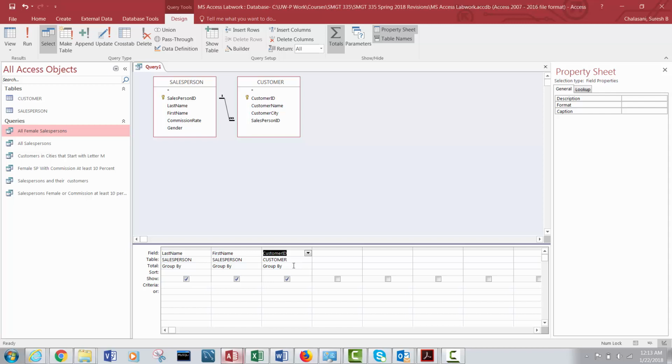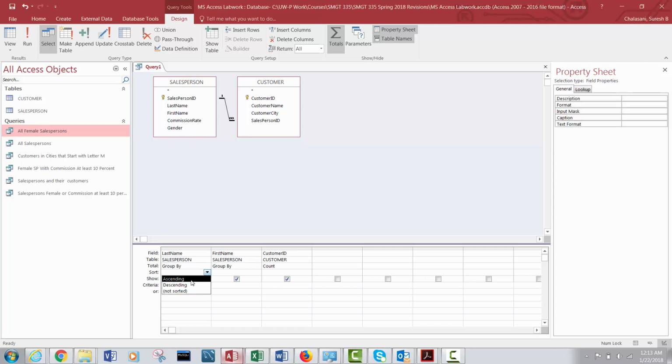By default, you'll see group by for customer ID. I do want you to change that group by to count. So if you open this drop down box, you would see the count here.